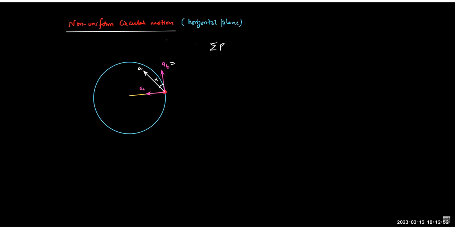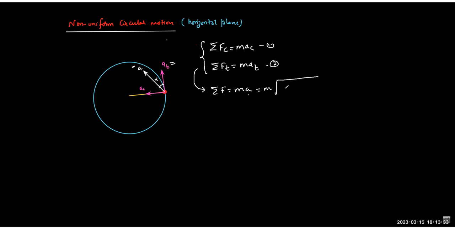And what we can write is, as we have done before, the net force towards the center is m a_c. But now we also have to write that the net force along the tangent is m a_t. Or sometimes you will come across that you can also write this as net force equals mass into a, the total acceleration. So if you want to resolve the force, then write the two equations. But if the intention is to write the net force directly without resolving it, then write a directly, which will look slightly complicated. You have to write m times the square root of a_c squared plus a_t squared, because you have to find these two terms separately. So ma will always become like this.